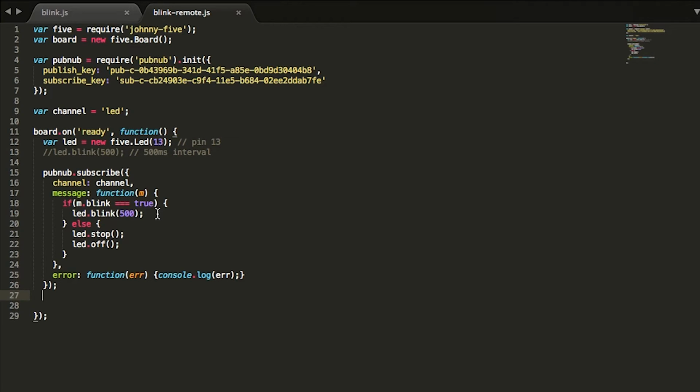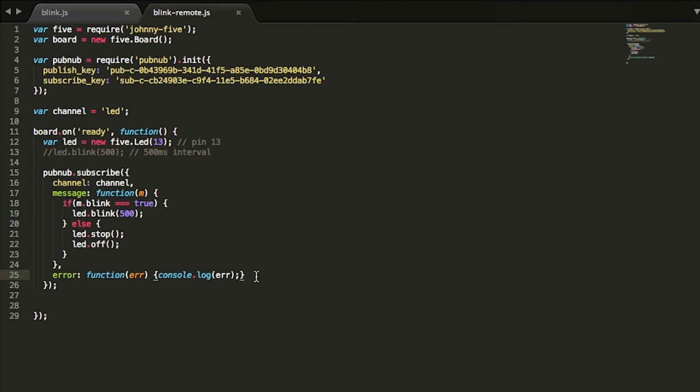And we also created a toggling state in the UI, right? So when you click the button again, it's going to be the false state. When we receive the false state, let's stop this LED with LED.stop. But when you're just using this stop method, it just stops randomly, whenever. So the LED could be on when it's blinking and you stop it, and it might stay on. So I'm using this off method here, to make sure the LED is always turned off when I'm clicking the stop button.